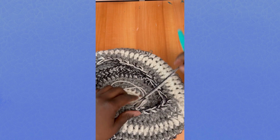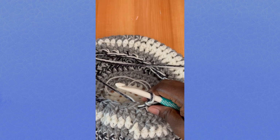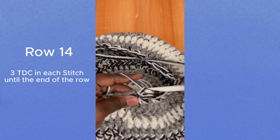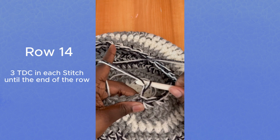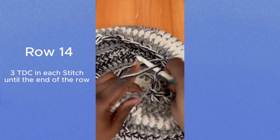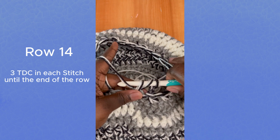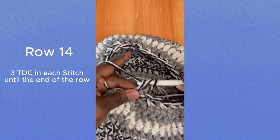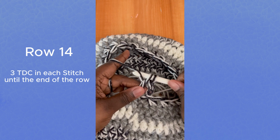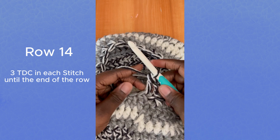Now for row 14, you're going to do double crochet, not half double crochet, double crochet. Now you're going to chain 3, 1, 2, and 3. And in your next stitch, you're going to do double crochet. So yarn over, go through, yarn over again, pull through. Then you're going to yarn over, pull through once, through 2 loops. Then you're going to pull through 2 loops again, and that's how you do the double crochet. You're going to do that 2 more times.